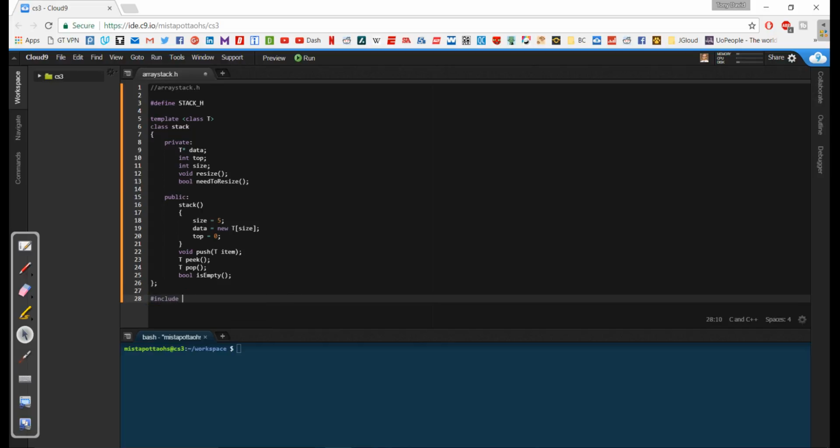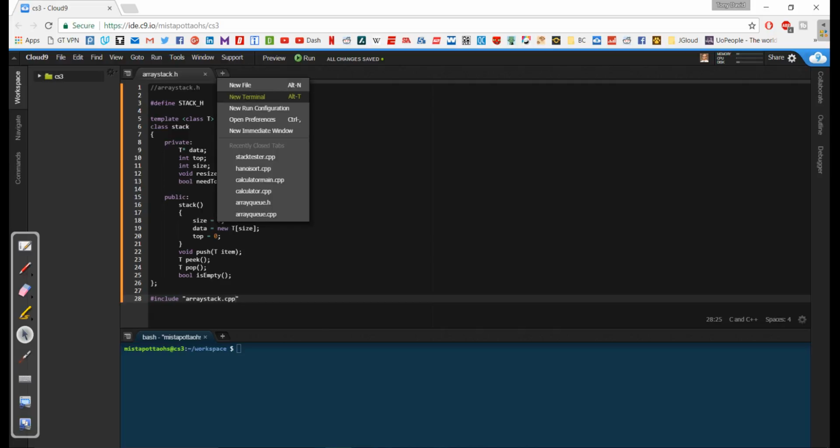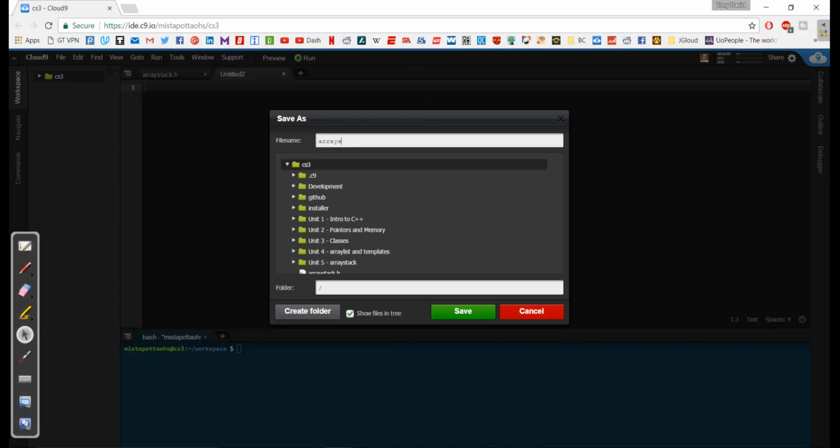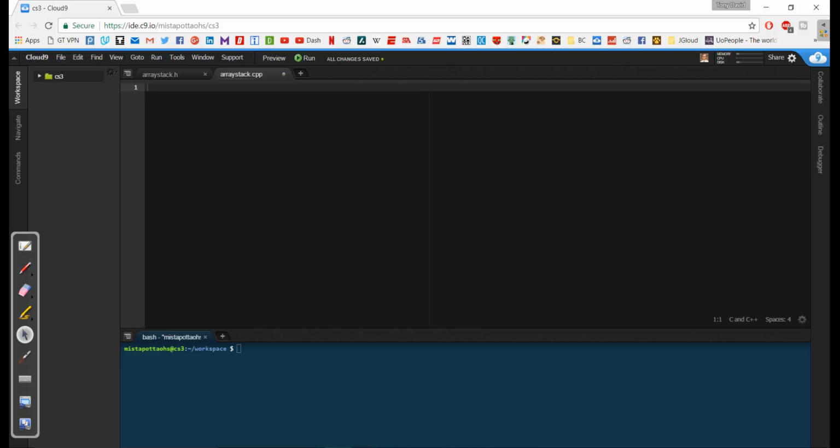So we're going to include arraystack.cpp. So this is our header file. I'm going to go ahead and save this, and then we're going to move on to our actual functions that we've created. So we're going to call this arraystack.cpp, and we're going to check to see if arraystack.h has been loaded.